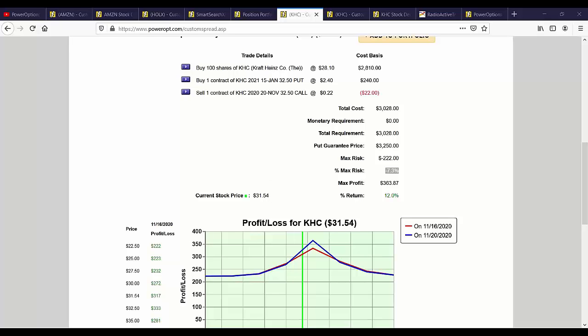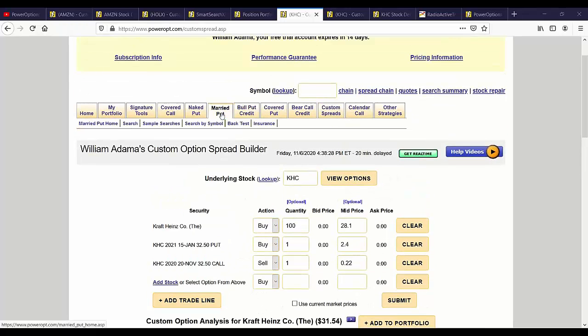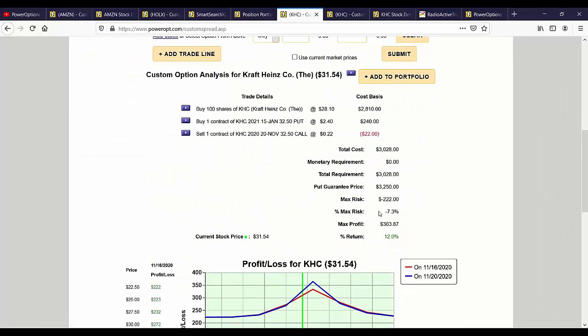The other answer to your question is, in general, yes. Now, Kraft wouldn't appear in that search right now. I know that. But what is the best strike to go to? For me, this is a different position. I'm looking at my current bulletproof status at that time. And if I can roll out to keep the same rules, a 33 or maybe a 34 put, slightly in the money from where the stock is now at 31.54, and still matches my SIGA model of where I think the stock's going to be trading in the next 20 to 30 days, it'd probably be more like the 33 or 33 and a half. But in any case, if I can still keep bulletproof status, I'm doing it.